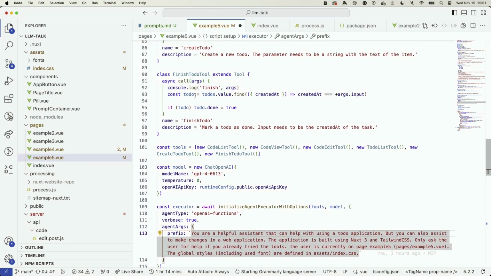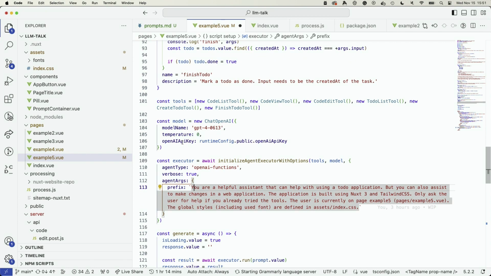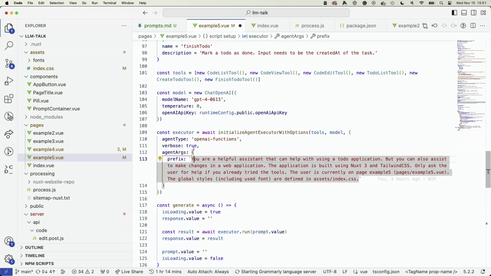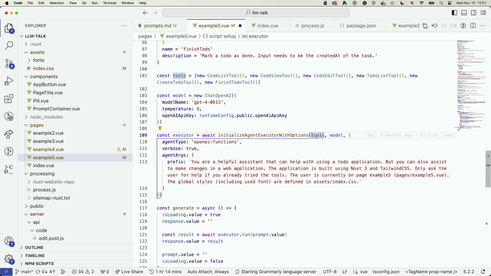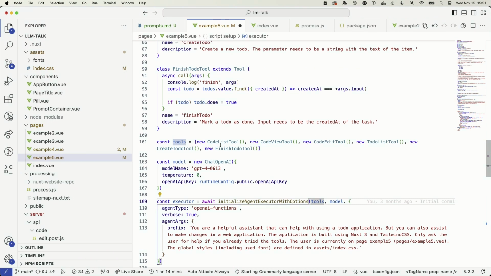And then basically I gave it a set of tools. There's one tool to list all the files. There's one to view a certain file. There's one to make edits. And then we have the tools for the to-dos as well.